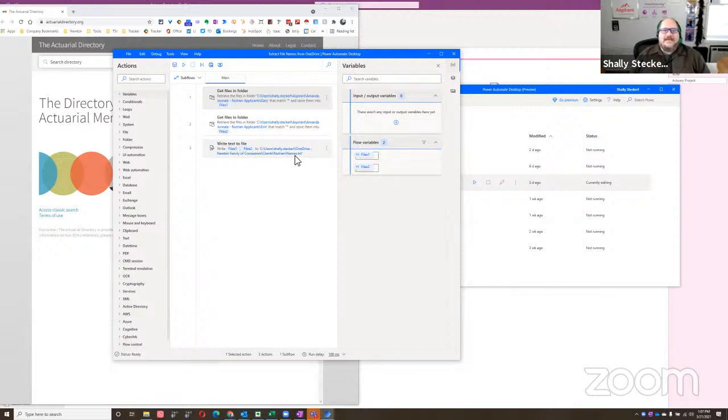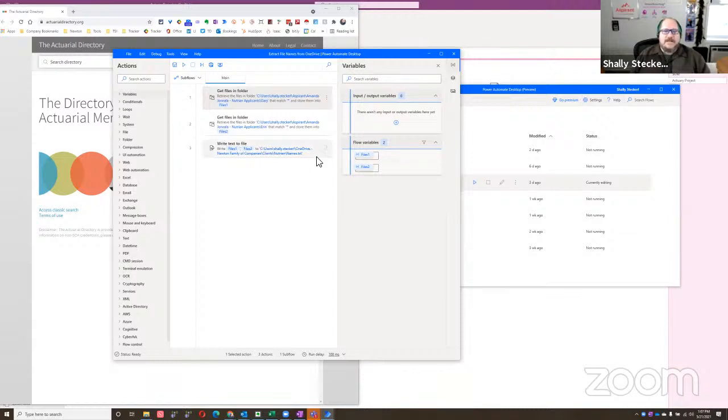In this case, the file is just called names.txt. So it's going to create a text file. This could be a rich text file, it could be a PowerPoint, it could be an Excel, whatever you want. I just made it as a TXT, primarily because I'm going to then grab it from there and put it into a spreadsheet where it's going to parse out all the names and everything. But you already know how to do that.